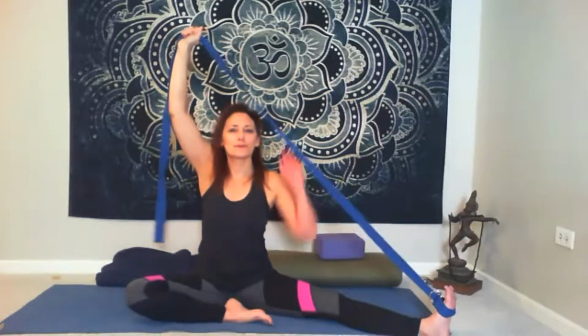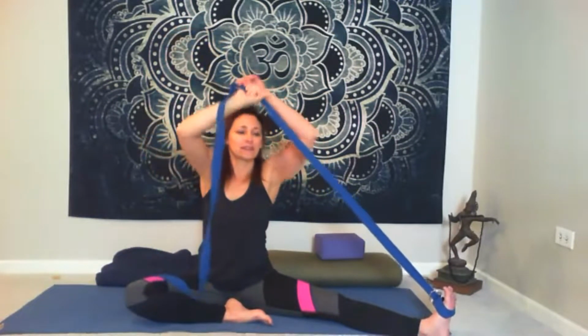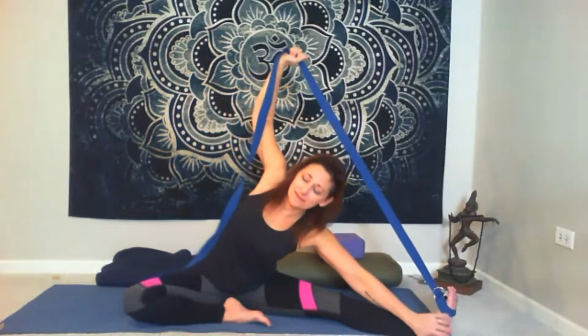Now, remember, we're taking the side bend to the left. So however you want that to work with your strap and the arm up above you, just start to make your way there.